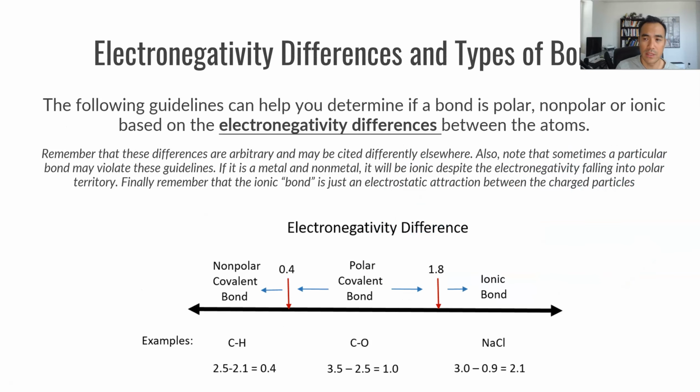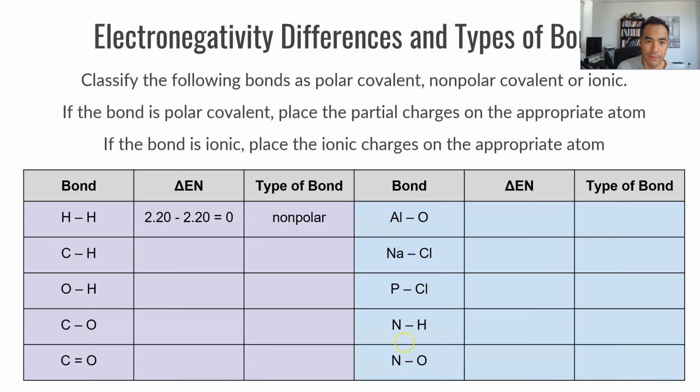So here are the differences for electronegativity. Now, you do not have to memorize electronegativity differences, but you do have to know the differences between polar and non-polar. For example, something that has a value greater than 1.8 generally is going to be on the ionic side. Anything that's lower than 0.4 would be non-polar. Anything in the middle would be polar covalent. And these are called electronegativity differences. And the reason is because you have a molecule that is more electronegative and you subtract that to get your value.